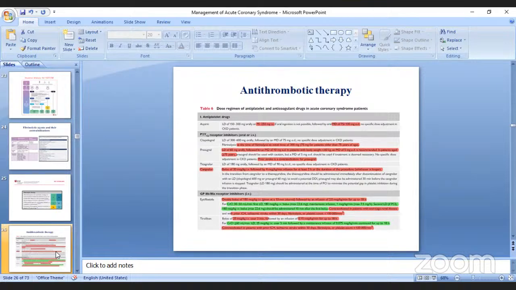They are contraindicated in case of end-stage renal disease, in case of prior ICH, ischemic stroke within 30 days, patients who have undergone fibrinolysis, or if the platelet count is less than 1 lakh.